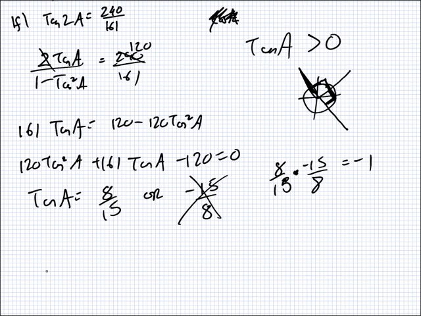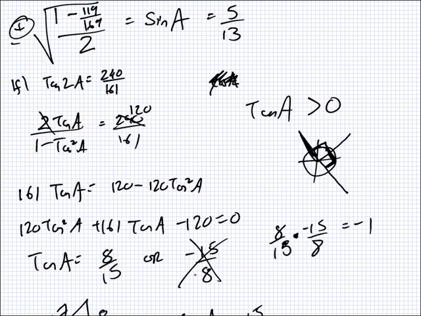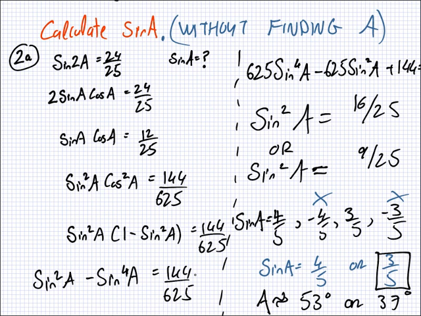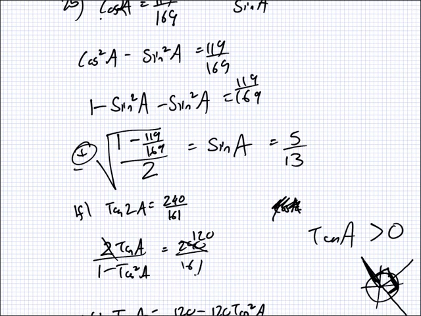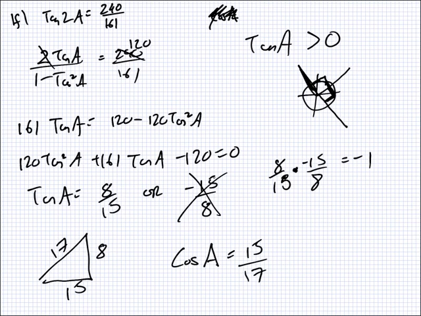So anyways, we draw our triangle. That's 8, 15, and 17, is it, Ben? Okay, I trust you. And then we can get our answer. What am I looking for? Cos A. 15 over 17. Oh, that wasn't too bad. I think the hardest one was sine 2A. It's a little hard. Okay, write that down and then I'll give you some questions to try.